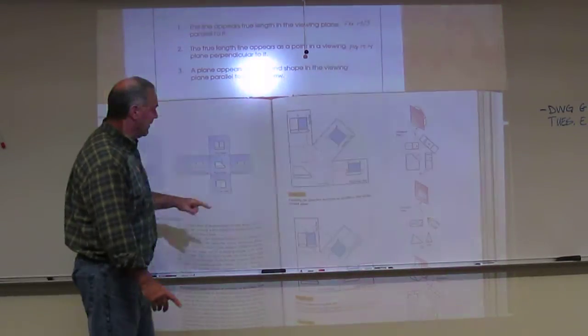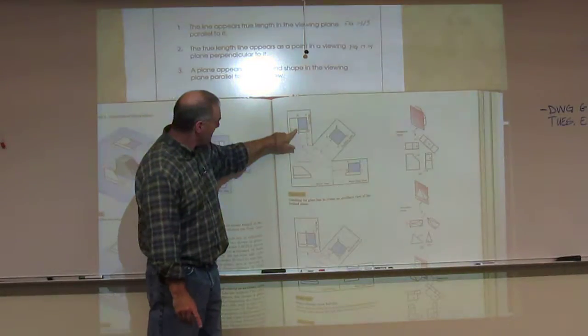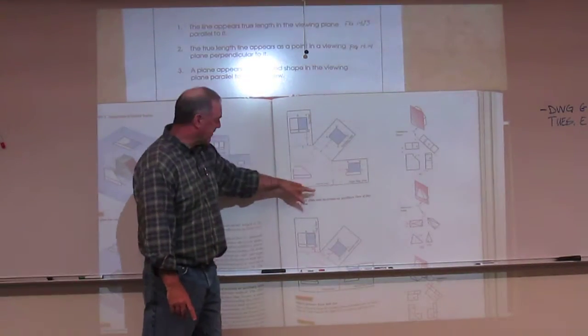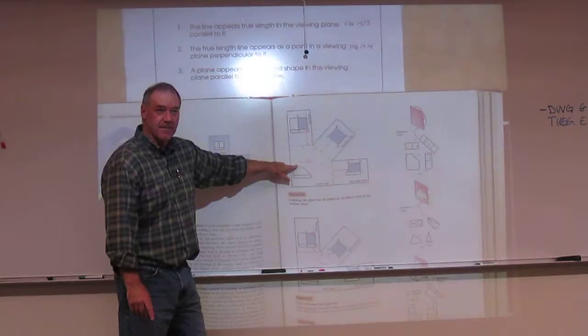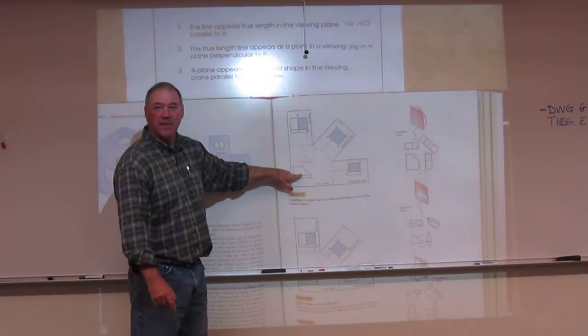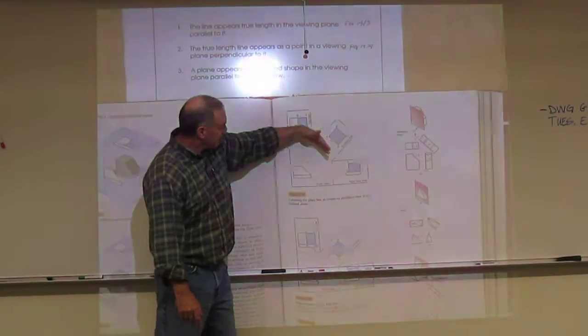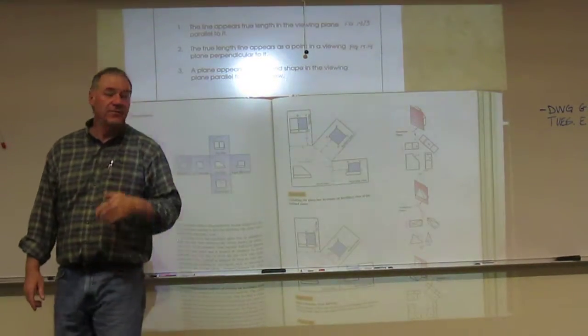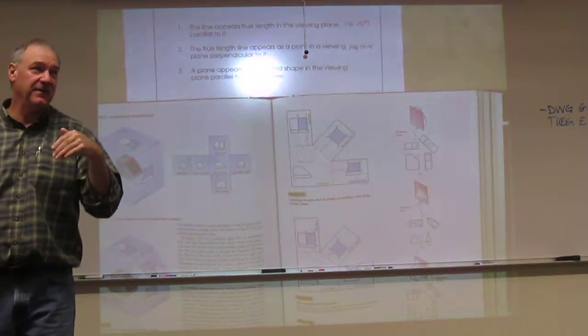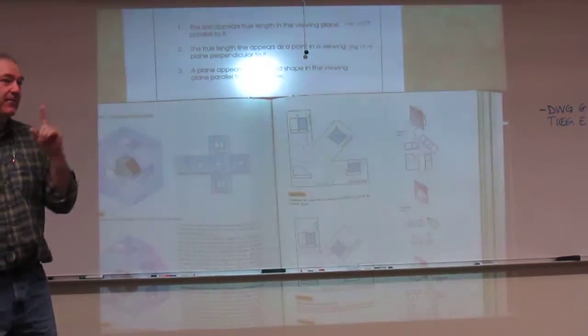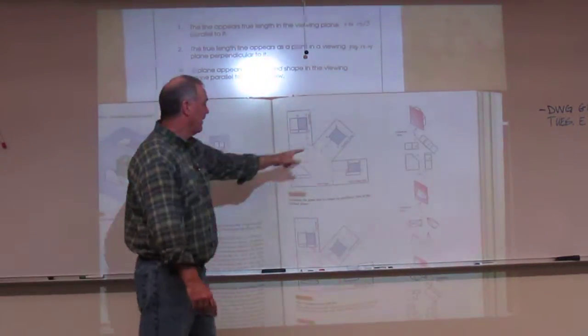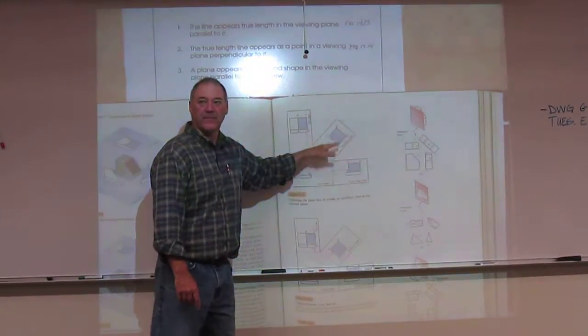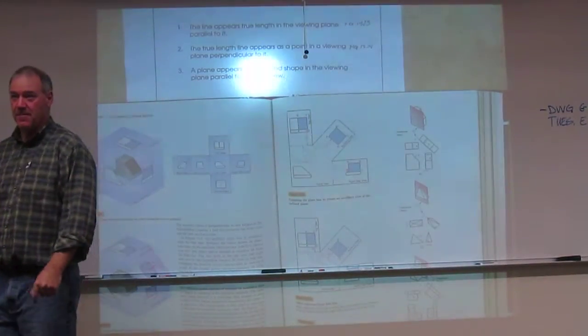So if I'm dealing with an inclined plane, you see it right here. Here it's foreshortened, here it's foreshortened, here it's an edge. You've done some of these now. Now what did we go and do? We went and drew a fold line right here, right? We drew that plane parallel to the edge view, and then we rotated one time, right to here. What did we get? True size and shape.